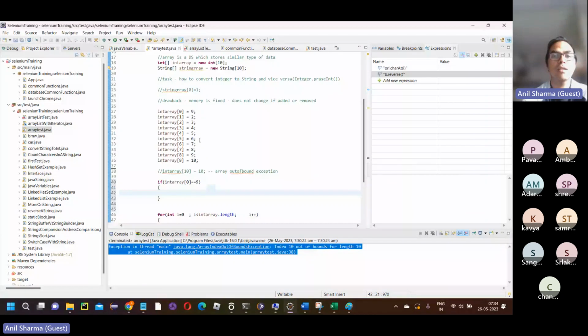I stored the car price, or say the price of any product, then do something: price is correct. If it is other than 9, we have an else condition. Inside this we can say price is incorrect.